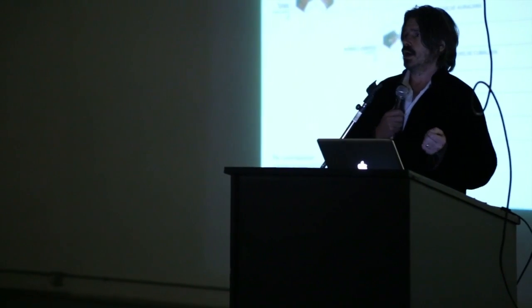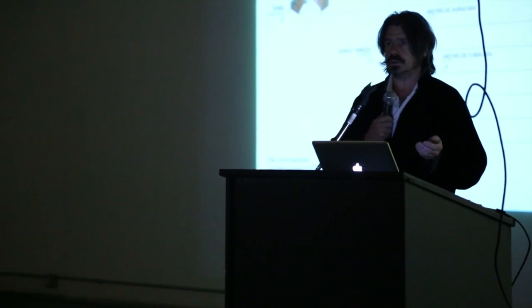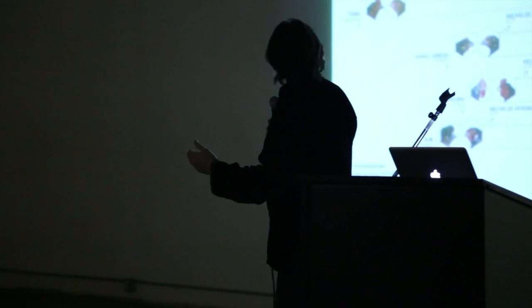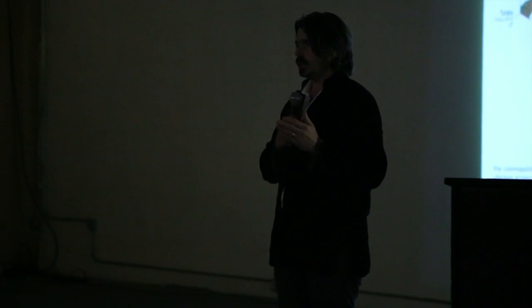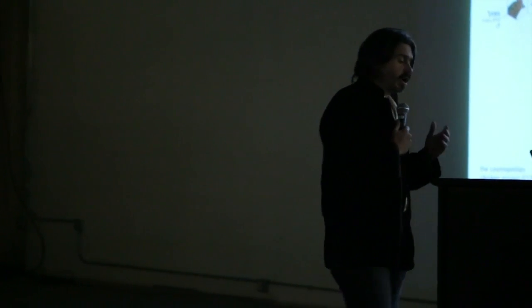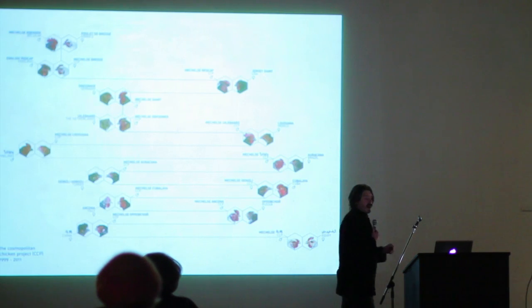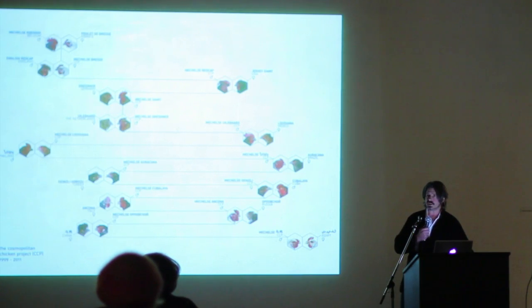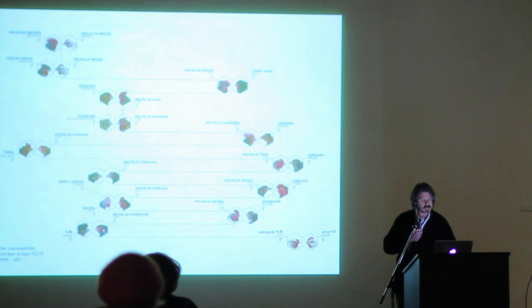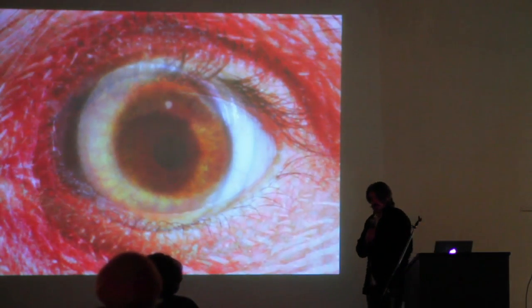And instead of keeping this very stable, I went forwards. I went to England. I was invited by Lisson Gallery to bring this chicken in the middle of London. After 20 years of crossbreeding, at this moment, I have a chicken that carries 16 different countries inside. Everywhere that I go, I try to make the mix.